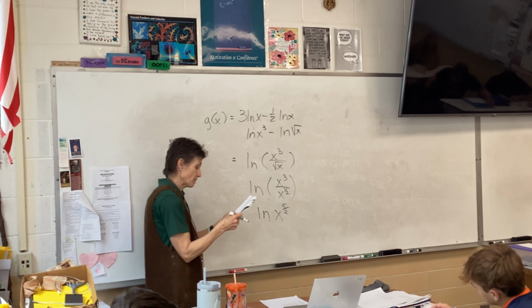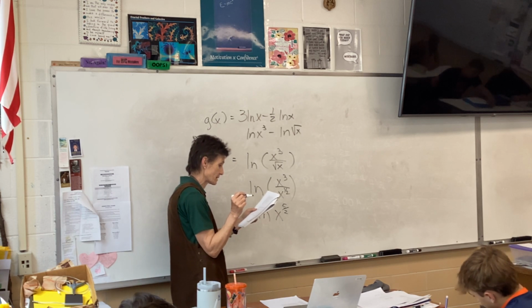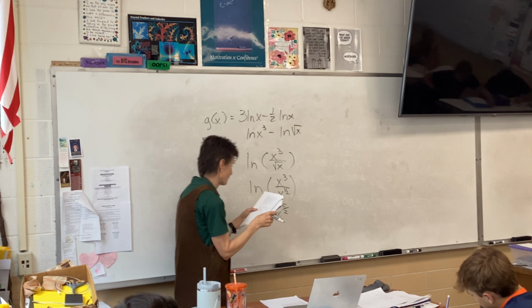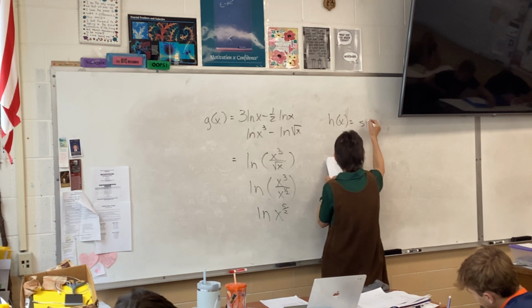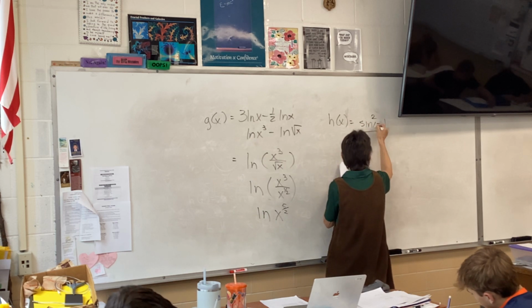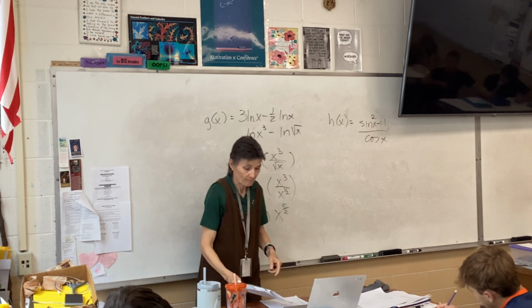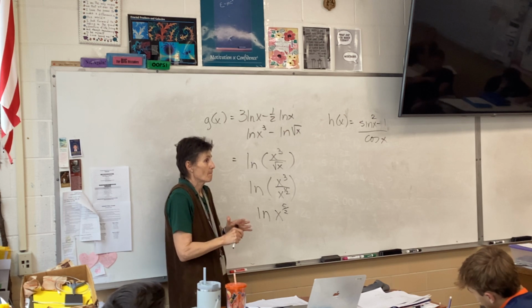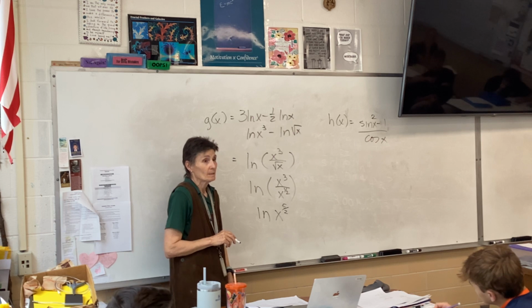Rewrite h as an expression in which cosine appears once and no other functions are involved. Okay. So what do you think when you look at that? Sine squared minus 1 equals cosine. Be careful. Squared. 1 minus.